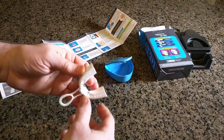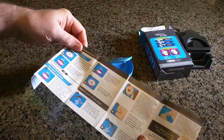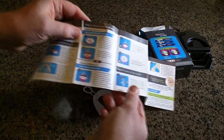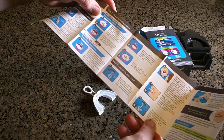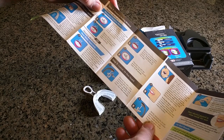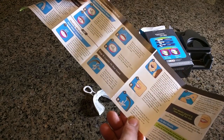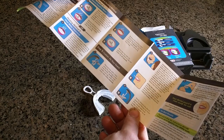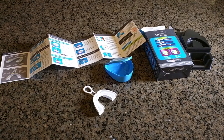I'm going to use the method of boiling the water — that's heating method number two. It says: using a microwave or stove, bring a bowl or pot of water to a rolling boil; water should be 1.5 inches deep. Remove the boiling water and let it rest for 10 seconds. Then place the tray with the guard face down in the hot water for 45 seconds. You'll need a timer to help coordinate all this.